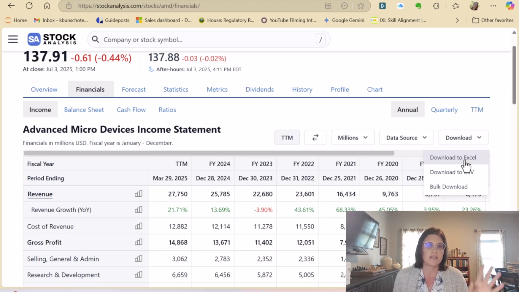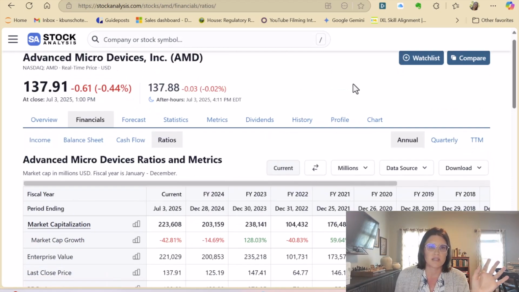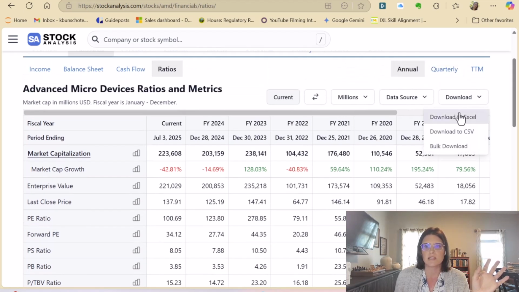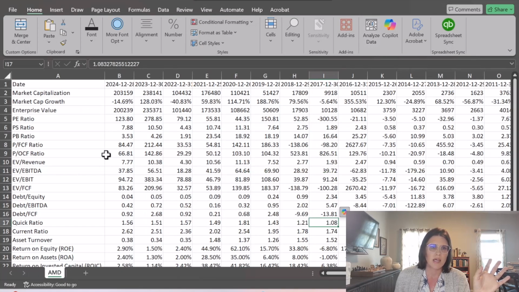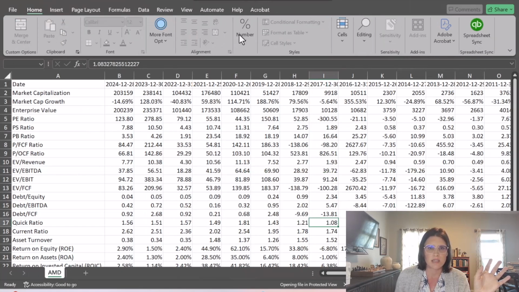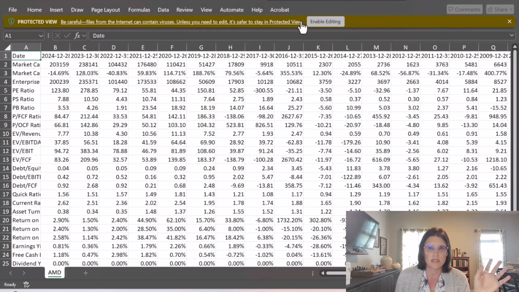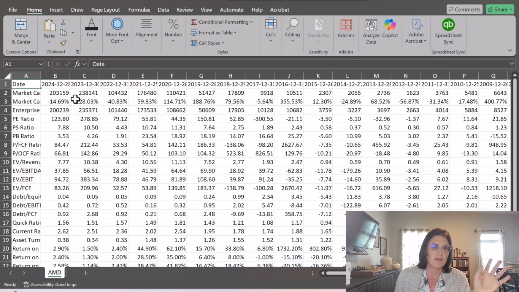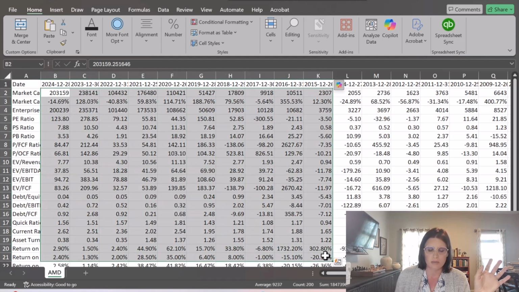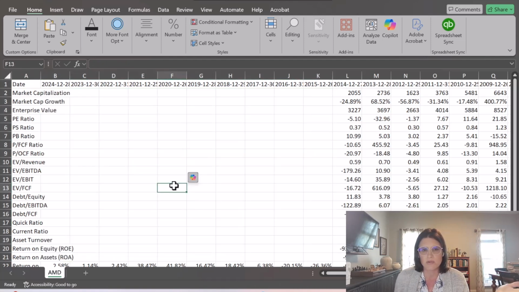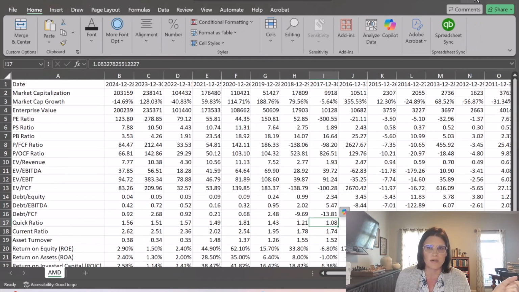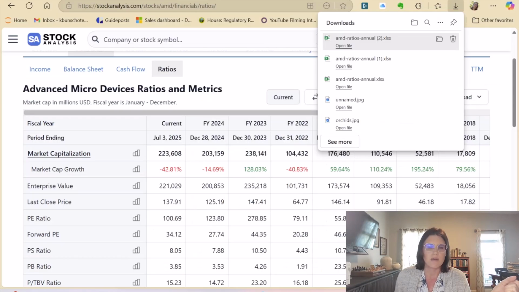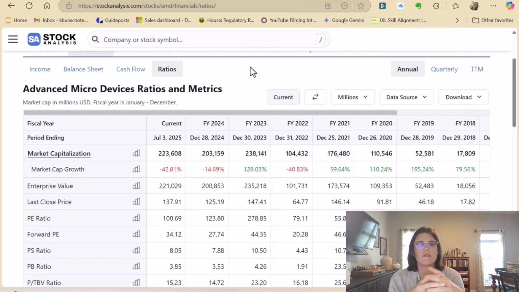If you're looking for a way to get a quick template for financial ratios, go to one of these websites, pick one, just download it to Excel, okay? And just delete the information once I go through the little wall where it says I can't edit. There we go. Okay, so a lot of times when I'm trying to come up with some KPIs and I don't want to have to go reinvent the wheel, I'll just pull something from here and I'll delete the data and I'll fill it out with my own. And then you just have to add your columns and add the future data there as you go. Okay, easy peasy.